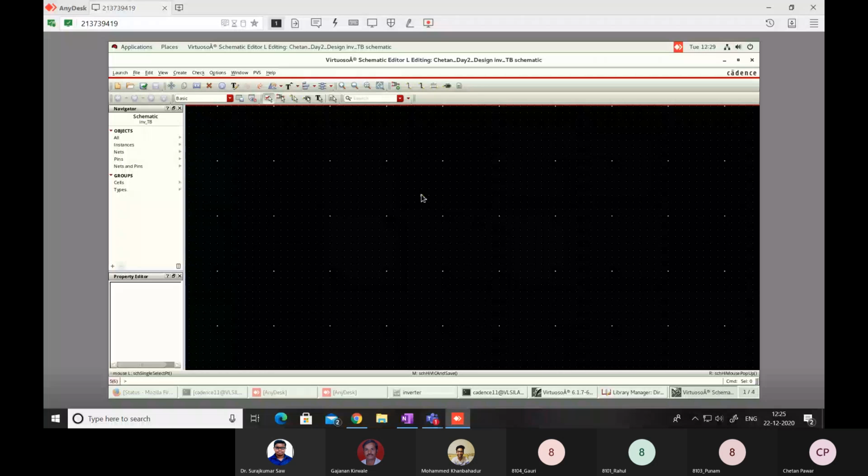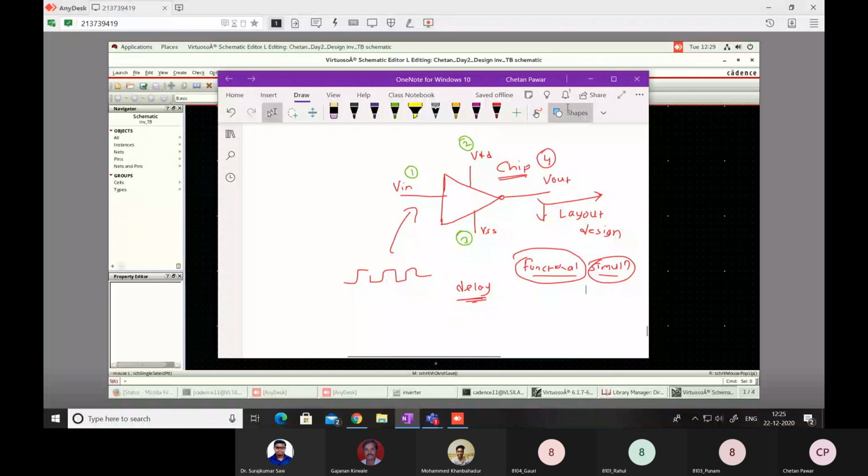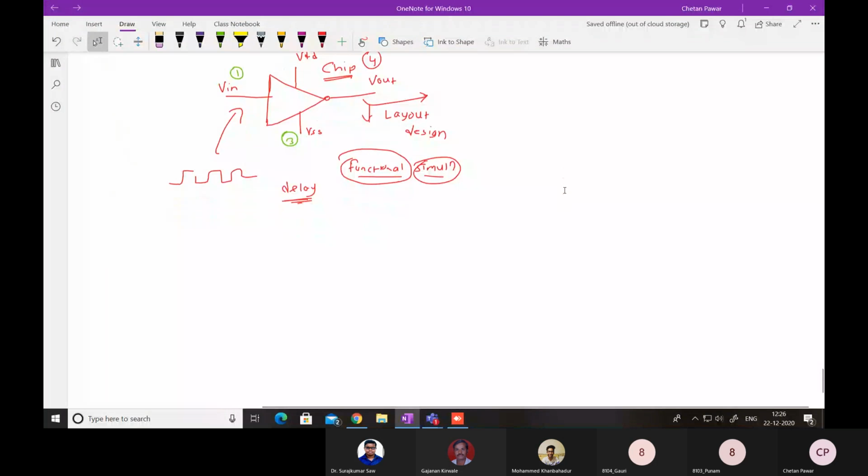So you just create an instance. Now I will show you the shortcuts, so you don't need to go to another menu again, you can take a shortcut. If you press I on your keyboard, the instance window will open. In the instance window we get PMOS, NMOS, all the components like VDC, ground. Listen to what I am saying. I am telling you the shortcuts so the design will be completed in less time.